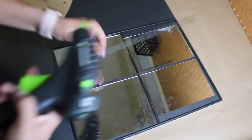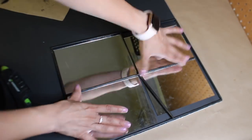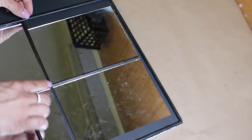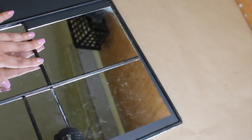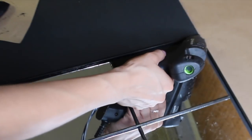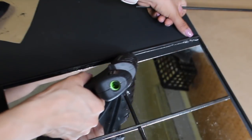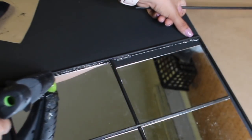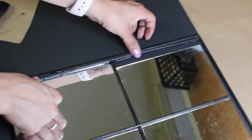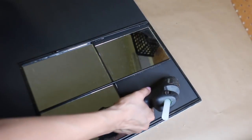Now I'm gonna apply the middle trim pieces. I decided to add another skewer to each side, so there would basically be like a double trim. So now what's left is to just glue down the mirrors.